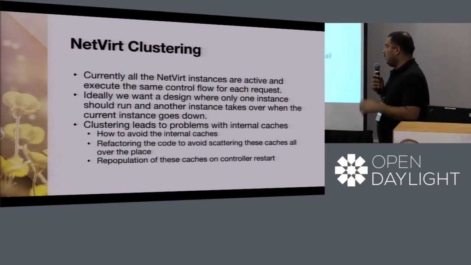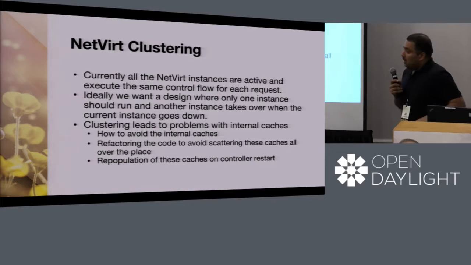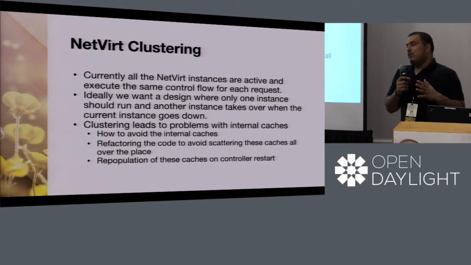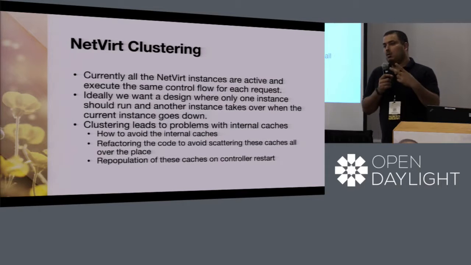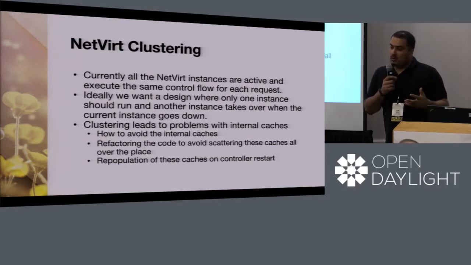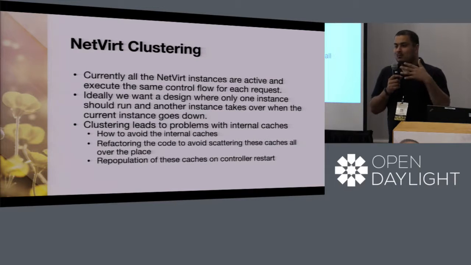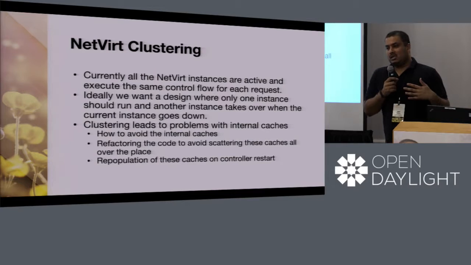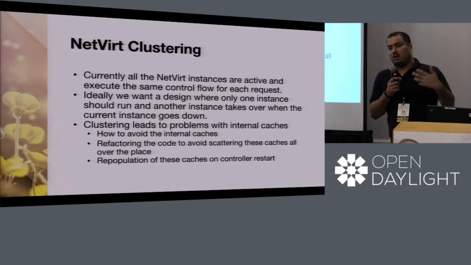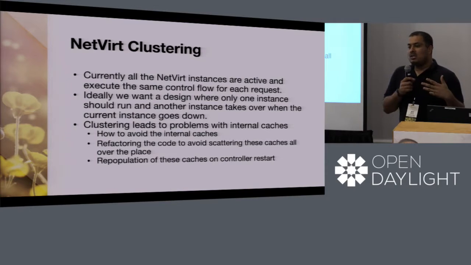So what we want to do is avoid these internal caches, but there are still scenarios where we can't totally get rid of them because we are relying on two types of events. One is from northbound, one is from southbound. So you need some mechanism where you can relate them, and the ordering is not really deterministic. You can get the northbound event first and the southbound later, or southbound first, northbound later, right? So we need to do some reconciliation there.